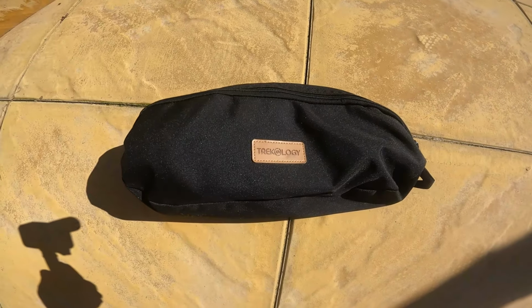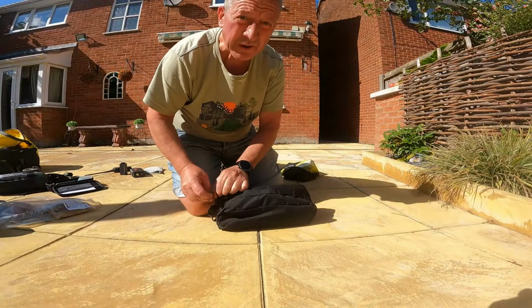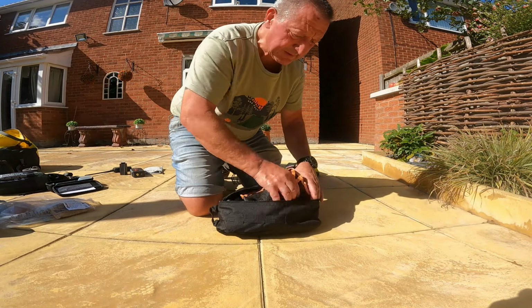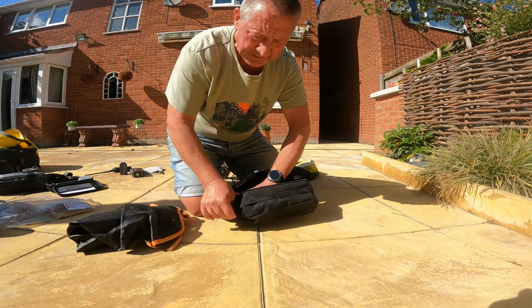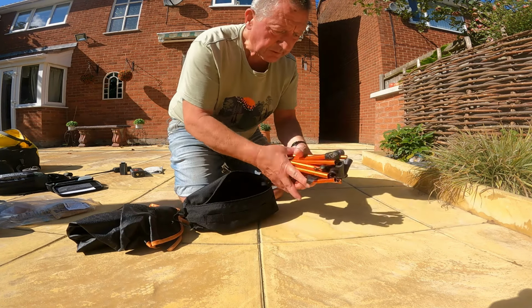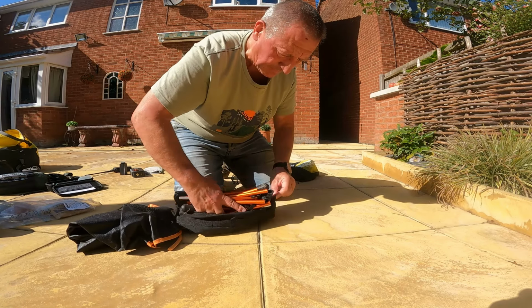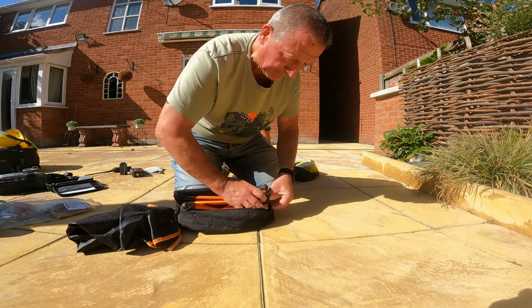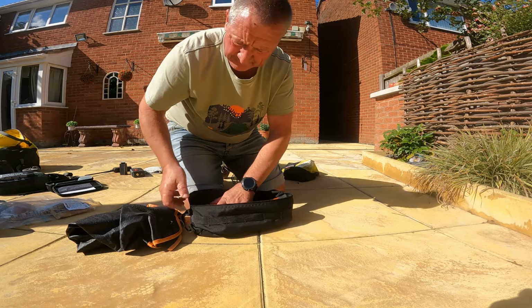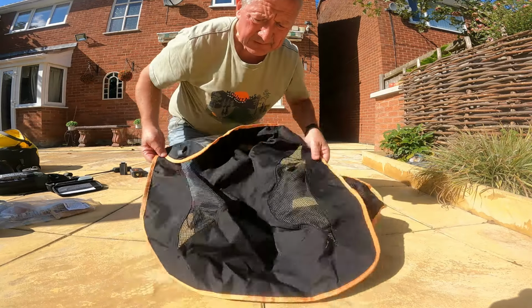So next then is my Trekology chair. Just have a quick look at it. Basically a load of poles that makes the frame, and then that fits over the frame, as you see.